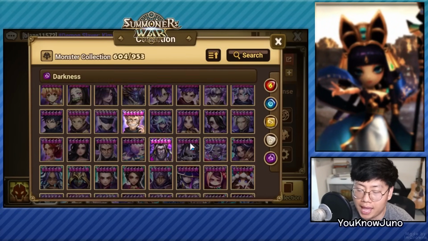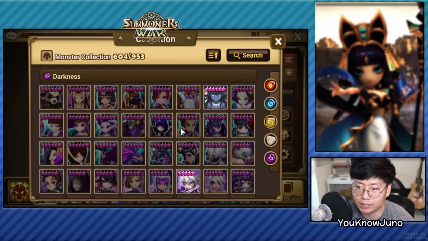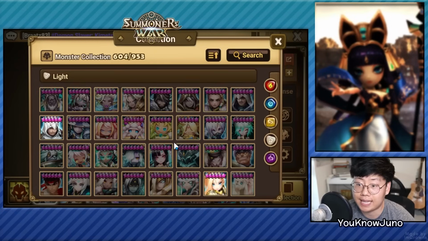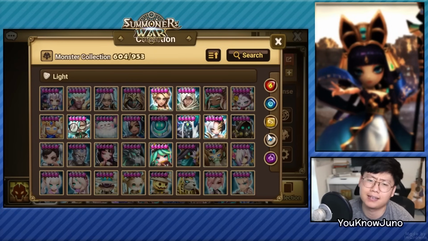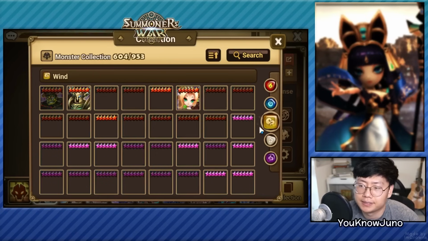For LD Nat 5s, we saw the Gurkha, that's the name, and Alexandra. Okay, those are the two dark Nat 5s. Light Nat 5s, none. Okay, but he has Kinky. Kinky pretty much died out. Maybe you could still bring it out as a last pick, but man, it is really hard to bring out these days.